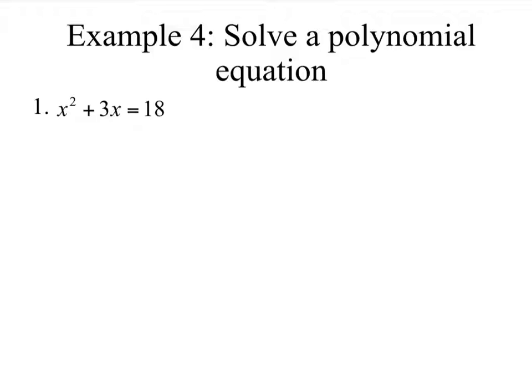So the whole point of this factoring is to be able to solve polynomial equations. If you remember back to before the last quiz, we had a whole section on solving polynomial equations. We broke it into 2 parts, solve for 0, all of that. We're going to do the same thing here. But the first thing you always have to do with a polynomial equation is make sure that it is set equal to 0. So this problem is going to be rewritten so that it's plus negative 18 equaling 0.